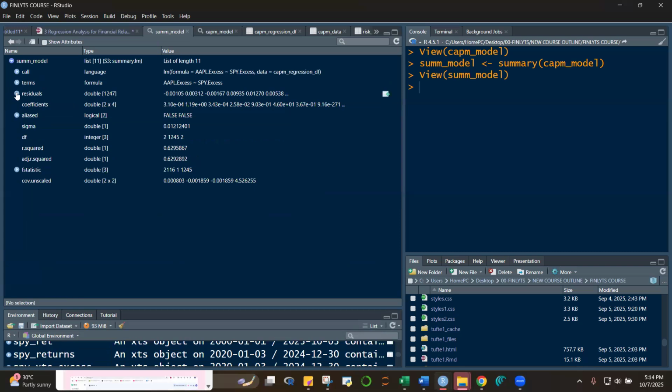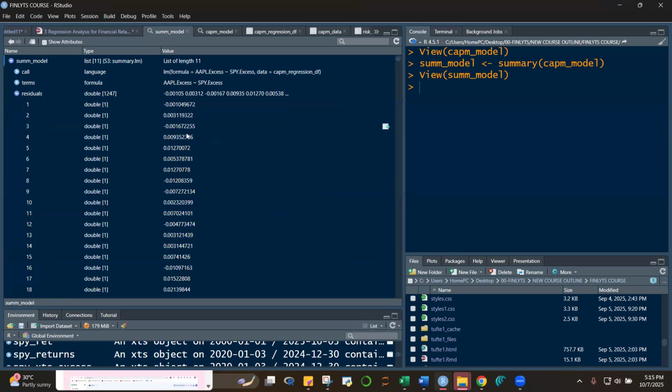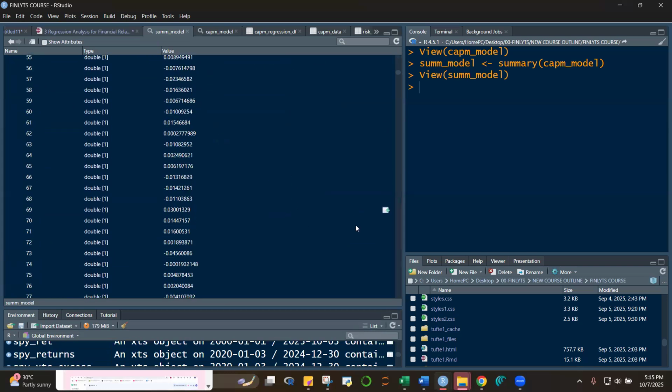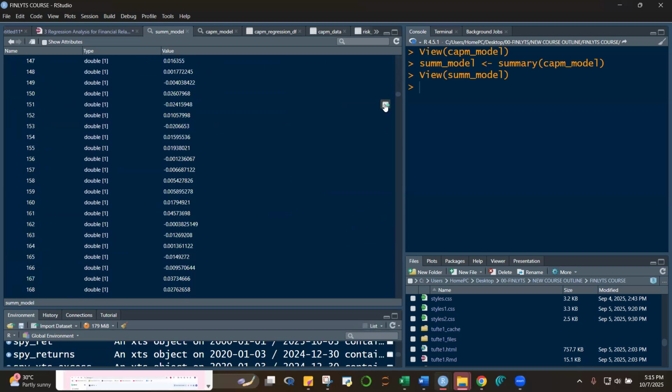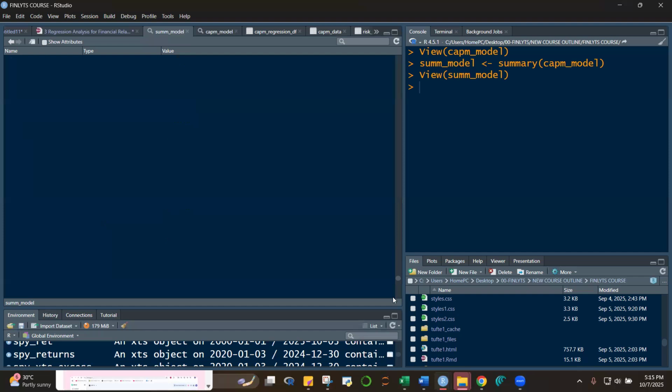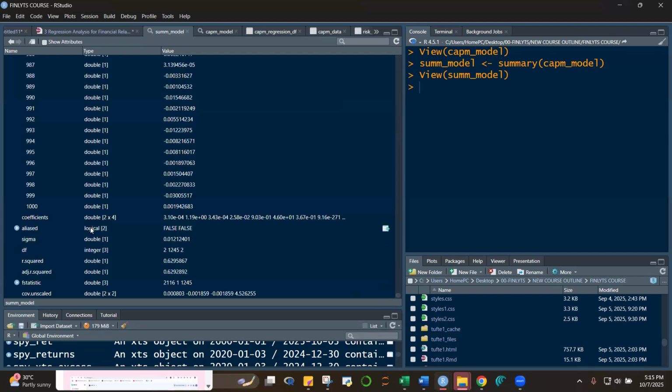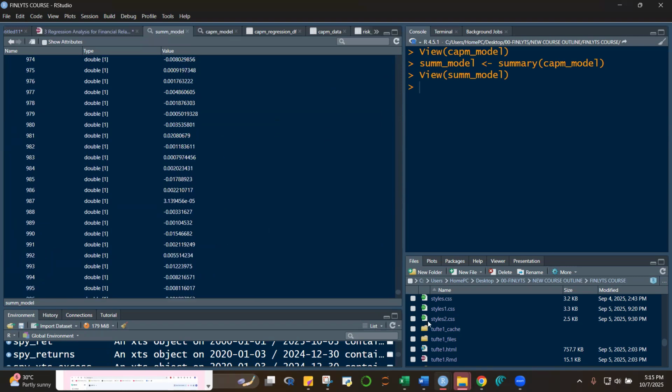Okay. Let's print this. Okay. The residuals and daming residuals. Alright, hindi nakita dito. Yung coefficients, class, 2 by 4.